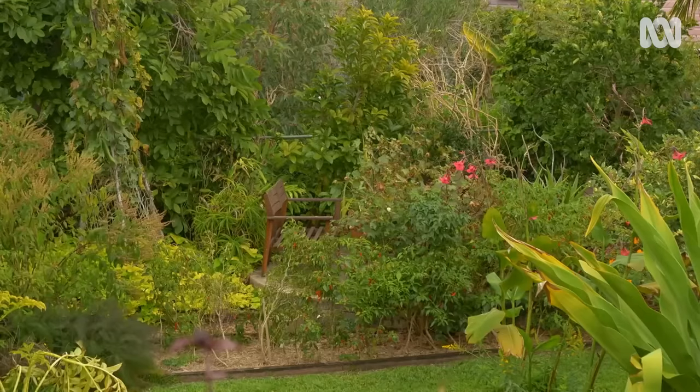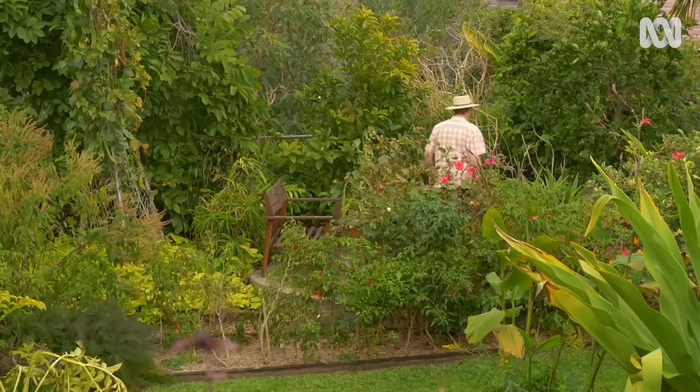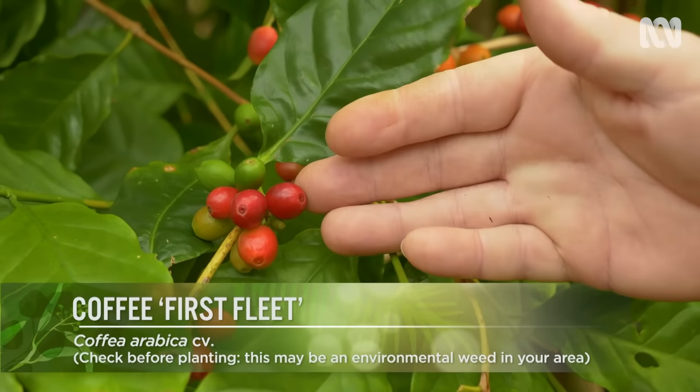Australia's first commercial coffee crop was grown on Sydney's North Shore, but it will also grow quite happily as far south as chilly Melbourne. I grow two varieties of coffee in my garden. The first is First Fleet, and it gets its name after the way in which it arrived in the country. It's a full-size plant. It'll grow between 3 and 5 metres high, and when the fruit are ripe, they're typically red.